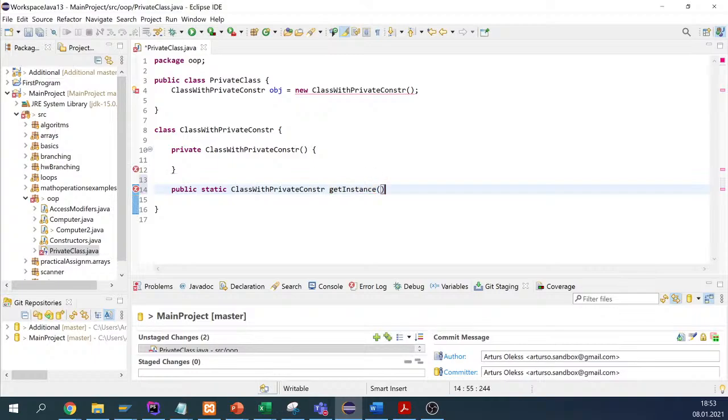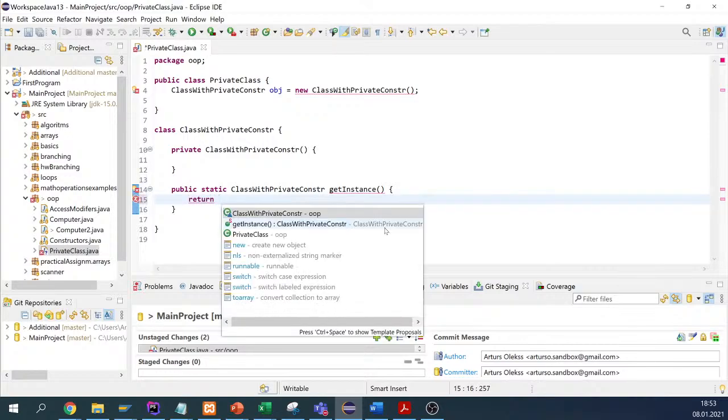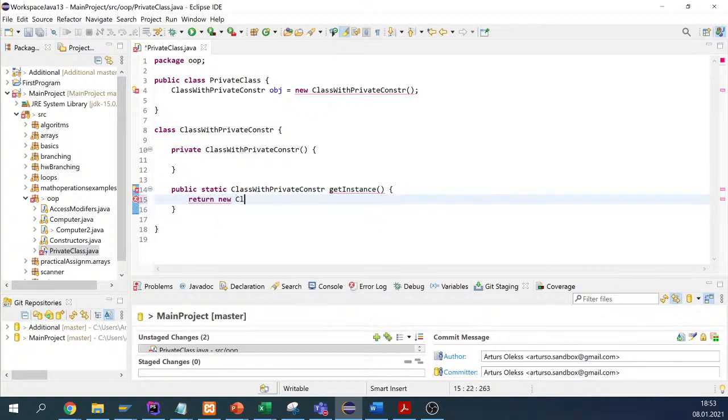It depends on the scenario. And in this method I can create the object.